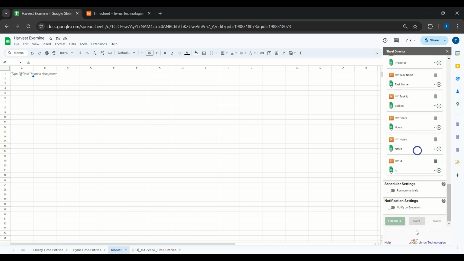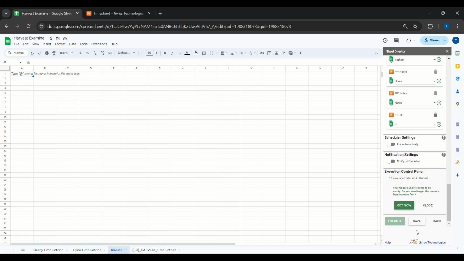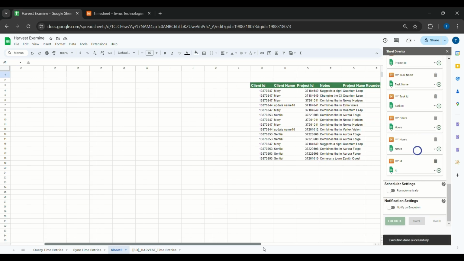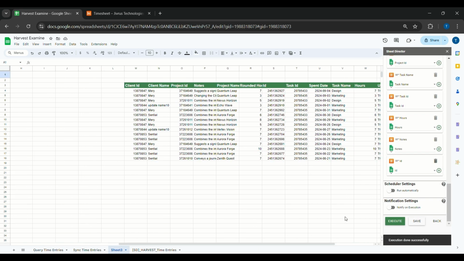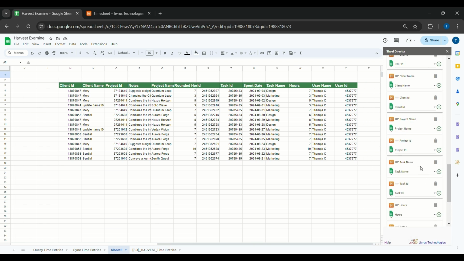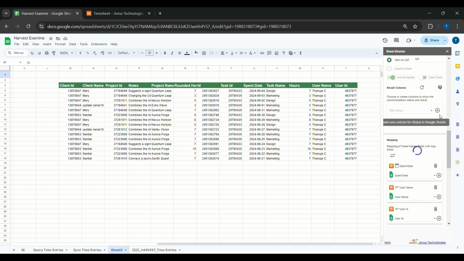If no records are found in the Google Sheets to synchronize, then the Sheet Director will get the time entries data for us. I will click the Get Now button to get Harvest time entries. If you already have Harvest time entries data in Google Sheets, then you need to establish the status and result column for synchronization.